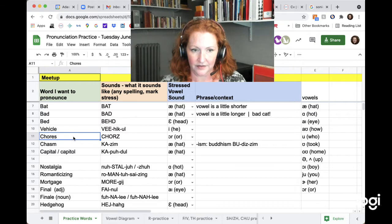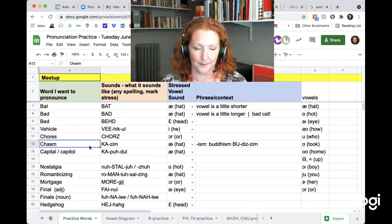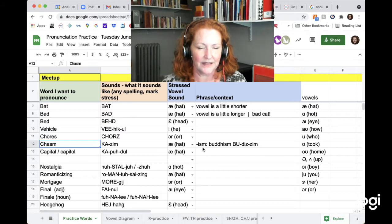Chores. This looks like an S but sounds like a Z. Chores. The middle vowel is 'or.' Chores. This CH sounds like a K. Chasm. Anything where you have an S and an M next to each other, you're going to have to put a little I in there. It's usually spelled I-S-M in words that end with -ism, so you have I-Z-M. That transition from the Z to the M requires a little vowel. And the same here, but it's an A. Chasm.